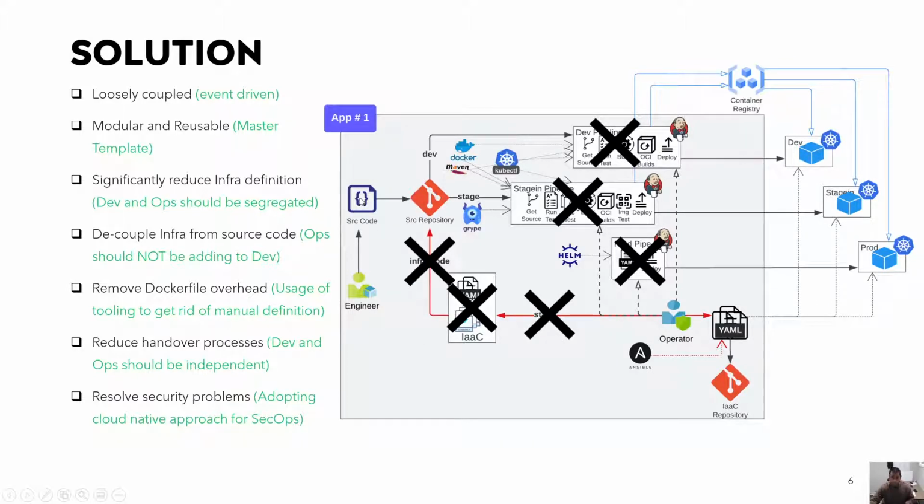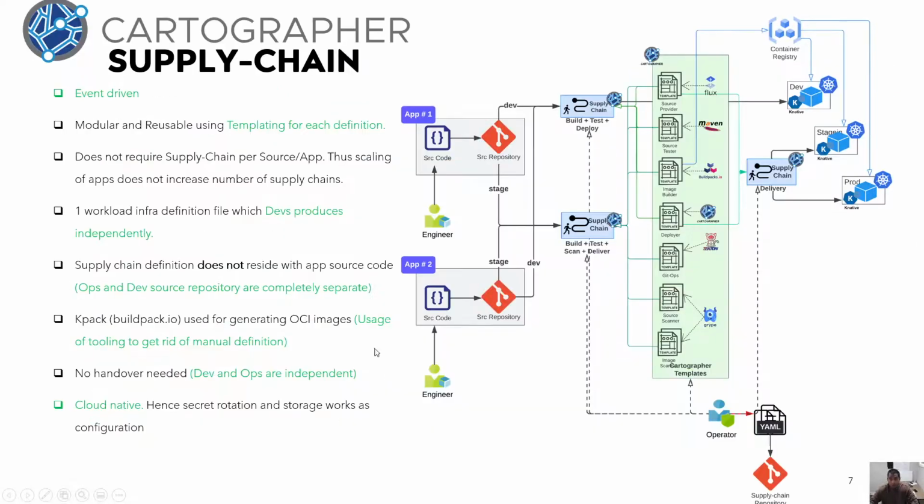If there are many engineers developing many applications, the central operation team, or even a team with its own operator, this operation process becomes a choke point, so it cannot scale. If there is a manual handover process involved, that's a choke point right then and there, to developing or delivering software faster and more securely. So we need to get rid of that handover process, right? So enter Cartographer. This is where Cartographer comes into the picture.